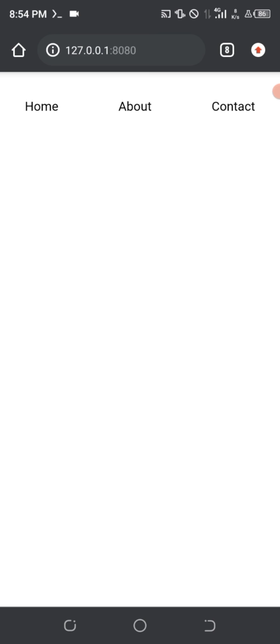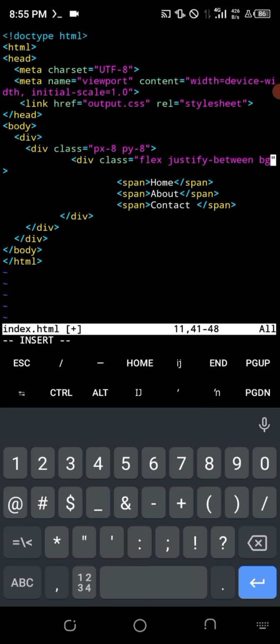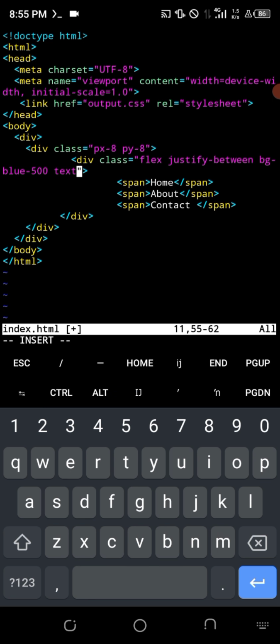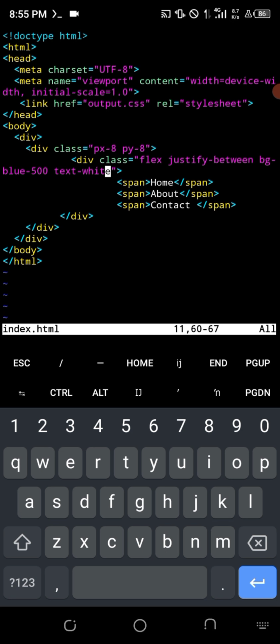I think we should add a color to it. So after the end, let's do background color of, let's say, blue 500. We want the text to be white. Save that. Yeah, we can see we have this. The idea is basically it's not supposed to be there. So let's do I and delete that background color. And I think we should add them over here.